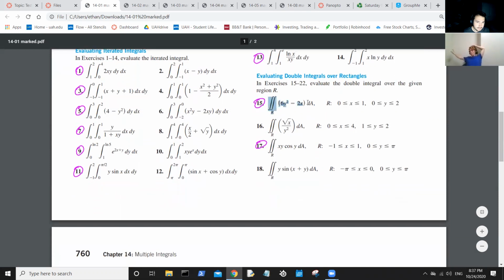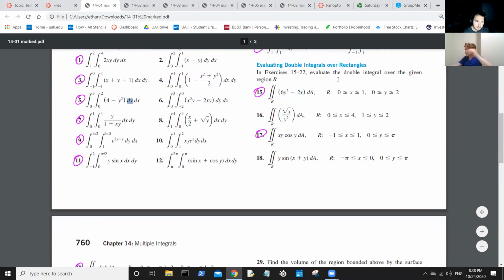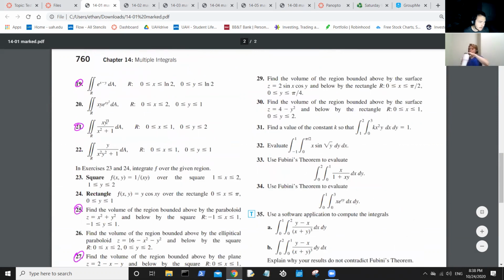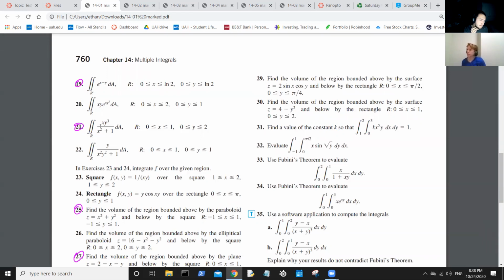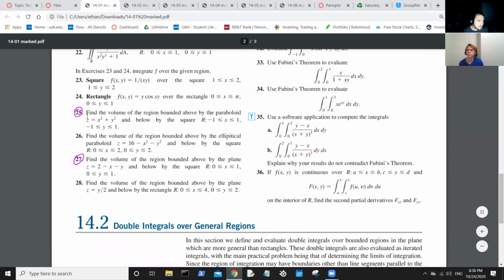When we're evaluating double integrals over the given region R, as John said, you get to arbitrarily pick which order, dy dx or dx dy, based on whatever makes it easiest. So when we did 21, we selected y as our start. Therefore, we integrated the inner integral from 0 to 2 for y. That meant we were allowed to take x over x squared plus 1 out to the front as a constant and do nothing with it till the second portion. So you just pick whatever you think is easiest. And that's that.